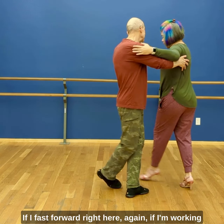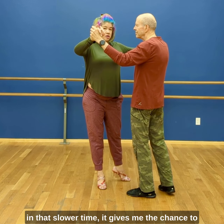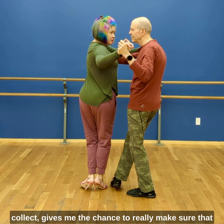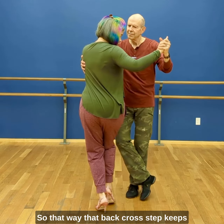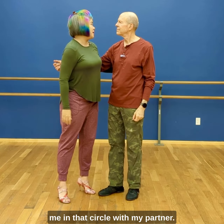If I fast forward right here, again, if I'm working in that slower time, it gives me the chance to collect, gives me a chance to really make sure that I have rotated those hips as far as possible, so that way that back cross step keeps me in that circle with my partner.